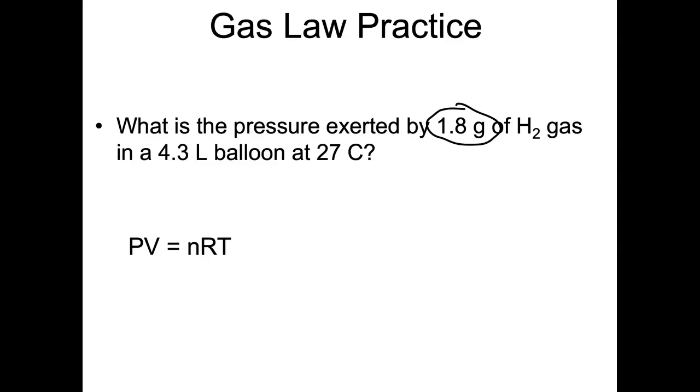So we've got grams of hydrogen gas. That's not pressure, volume, number of moles, R or T, but we can get the number of moles from grams. Then we've got 4.3, which are liters. That's going to be our volume. And then 27 degrees Celsius, which is our temperature. We just need to convert that temperature to kelvins by adding 273. So take a second, see if you can substitute those in. This is another plug and chug equation. So see if you can plug those values in and solve for the pressure.